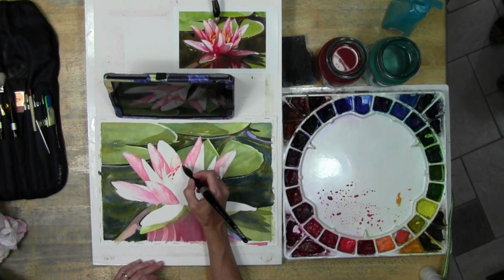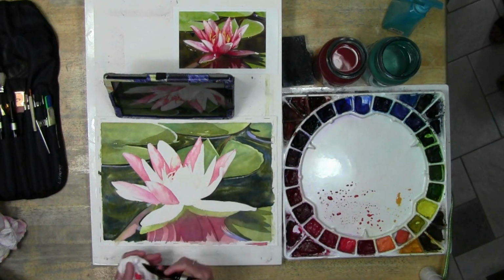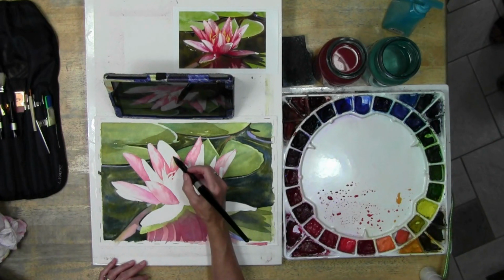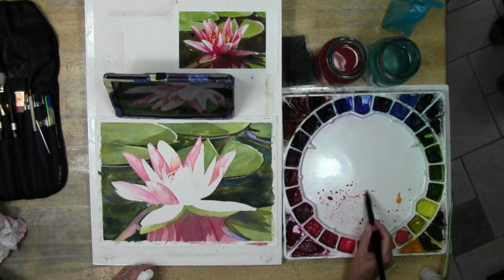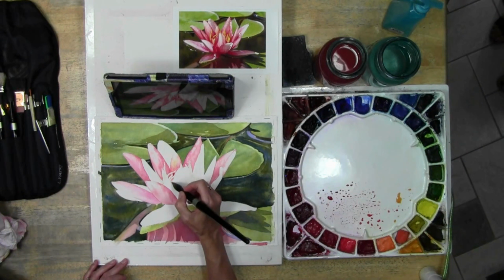Oh, I see the yellow right there. Yeah, it's there. And I actually want to go and put in just a little more of it because you can see quite a bit on this petal. Okay. So it's kind of unusual. I don't know if it's the actual color that's on those petals on this particular water lily or if it just is because of the bounce of reflective light. All right.